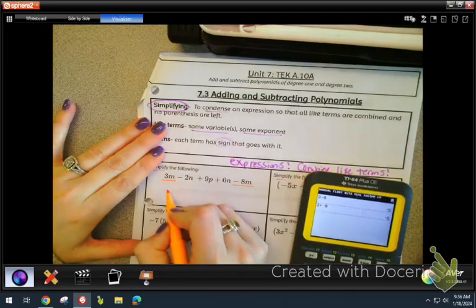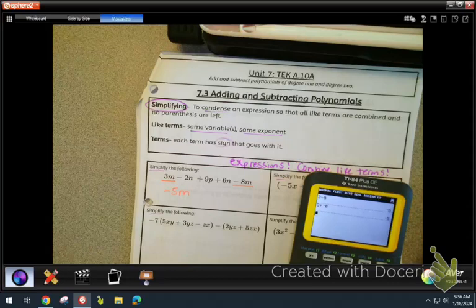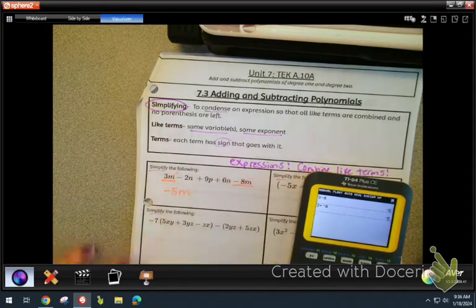Now what makes those terms alike? They both have an m. The number in front changed. The variable is not changing. I need you to understand that. Your variables, your exponents should not change on these. It is strictly just the coefficients, okay? And I sometimes like to mark these off when I'm done because I know I simplified, and that's as far as I can go with the m's, okay?